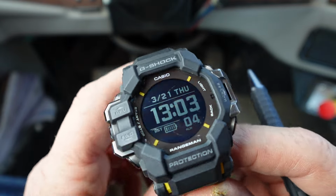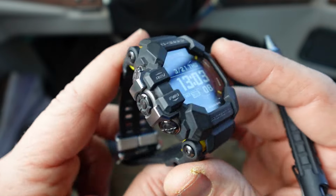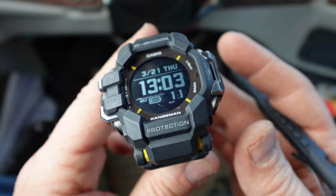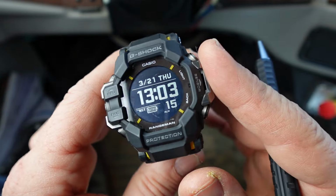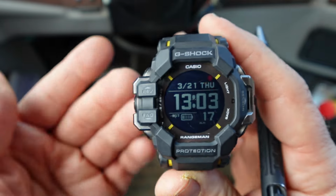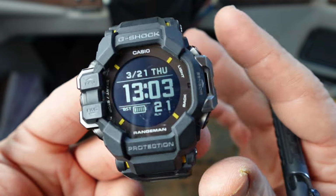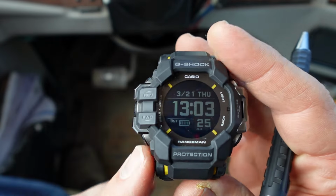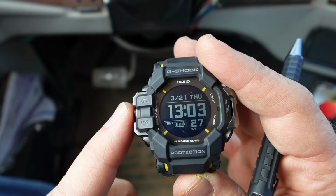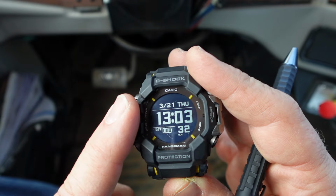But all the Garmin bros that I've talked to in real life and in the comments, it sounds like there's a lot more on the Garmin than on the Rangeman. But the Rangeman has fitness features. Now the question you might have is, can you use the Rangeman without the Bluetooth? And the answer is yes. I have not, like I said, hooked up the Bluetooth. You can still work out. You can still use the exercise information. You can still store it on the watch.